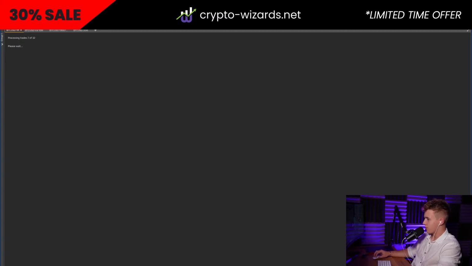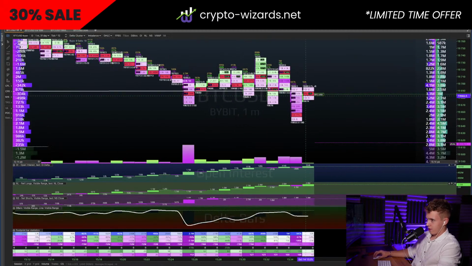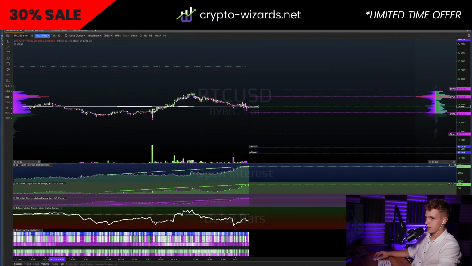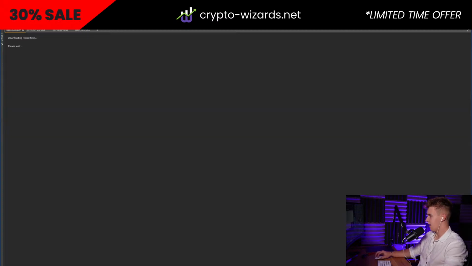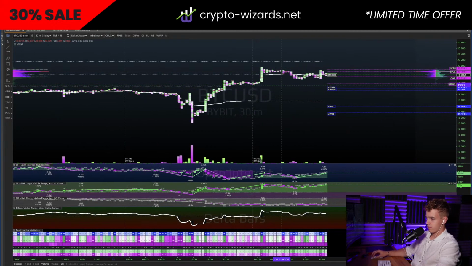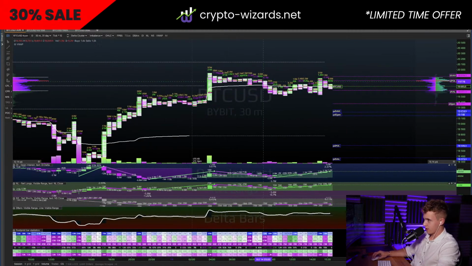Okay, so we are currently breaking through the VWAP. Is it a good confirmation breakdown? Not really yet. We don't have a lot of volume, don't have a lot of selling pressure here. This looks quite good, but once again, I would prefer to see more. No divergences on the chart, I believe. I was checking this on a 5-minute, but we can go up to like 30. We can have a look if we have anything here, but I don't think so. No. So simply said, the market is doing what it's supposed to be doing.